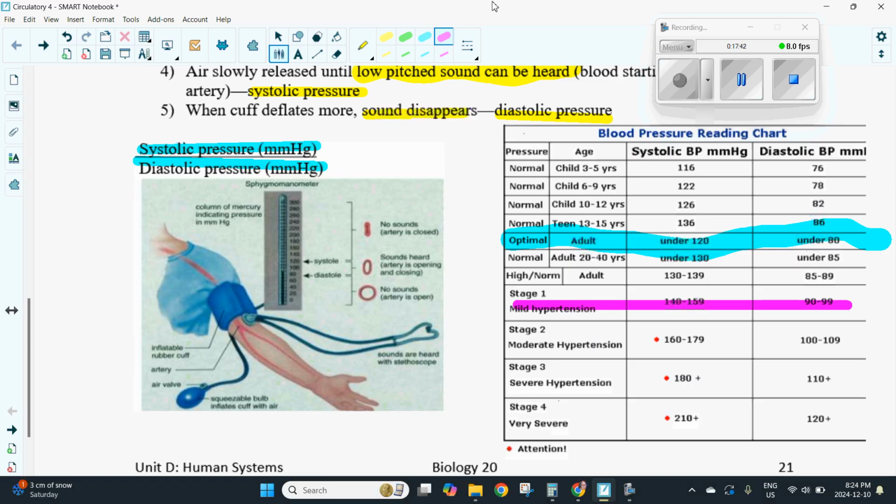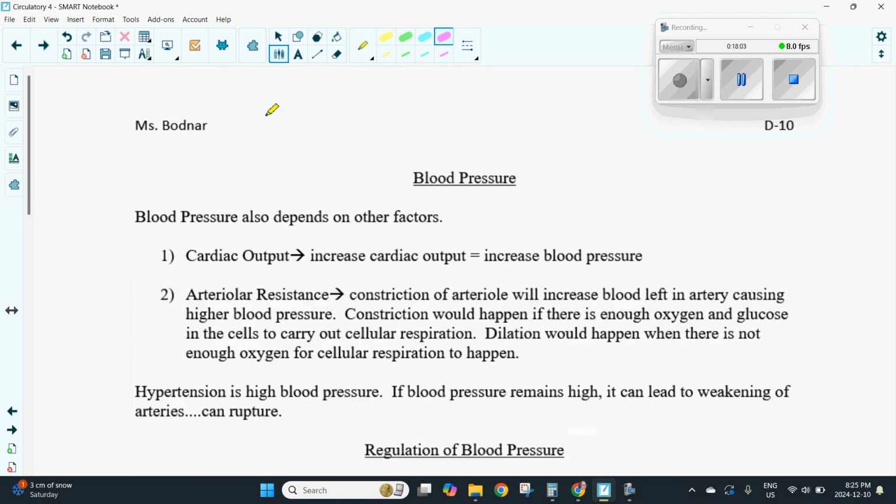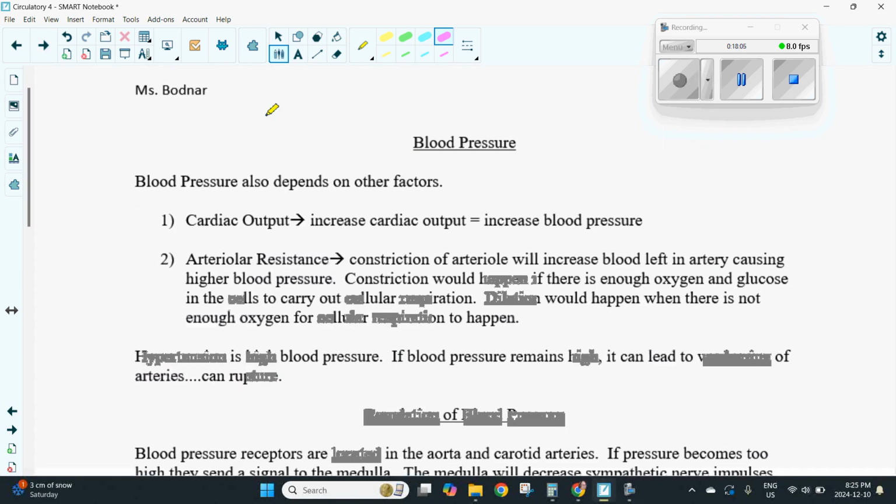Typically, my blood pressure will go down after that. External factors can play a role in your blood pressure. What if I bike to the doctor's office? Then my blood pressure will be slightly higher because my heart rate is higher and I have been exercising. If I drank a lot of caffeine before I went, that's going to cause my blood pressure to skyrocket as well. So blood pressure is dependent on other factors, which I kind of just talked about. So this is cardiac output.